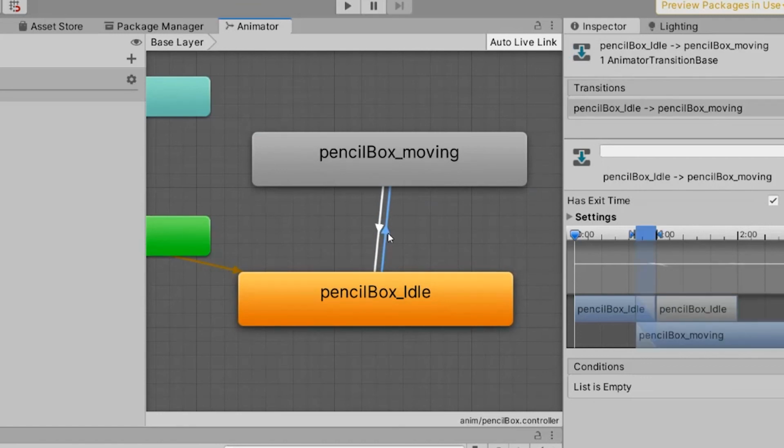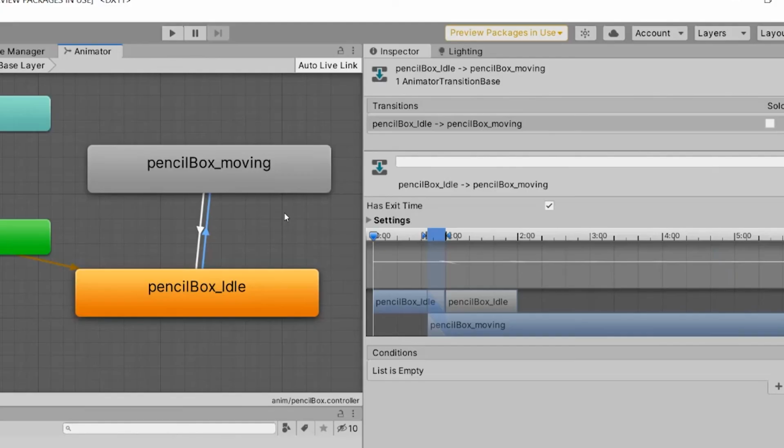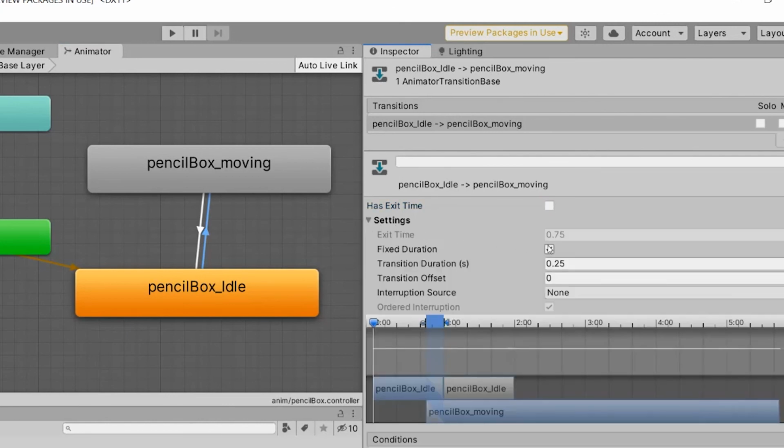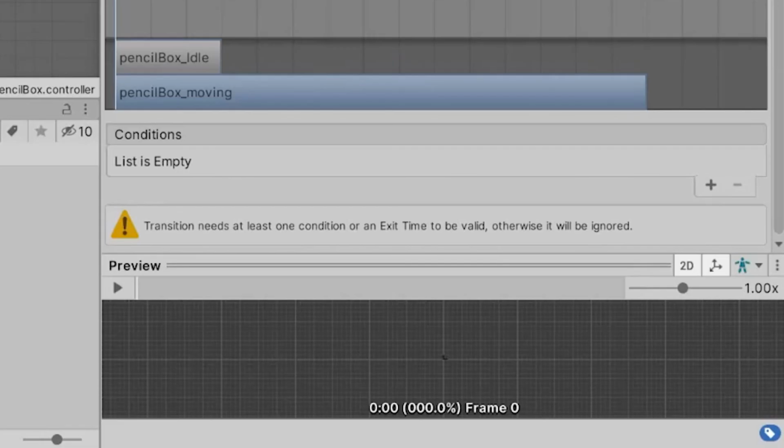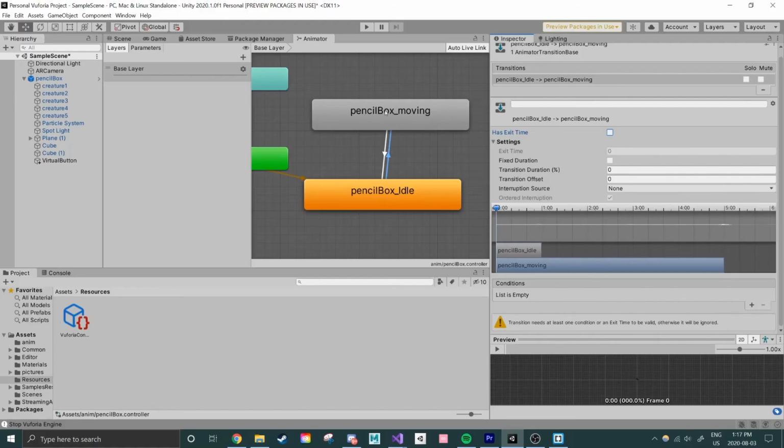We can edit these transitions in terms of how much time they will take up. For me, I want the button to immediately begin the moving animation, so I'm going to deselect Has Exit Time, so that my clip can immediately start playing. Then, I'll lower the transition durations all the way to 0 across the board. You'll notice that doing this gives me a warning. Unity tells me that if I don't have transition time, I need a condition to be met. So, let's make that condition in the first place.